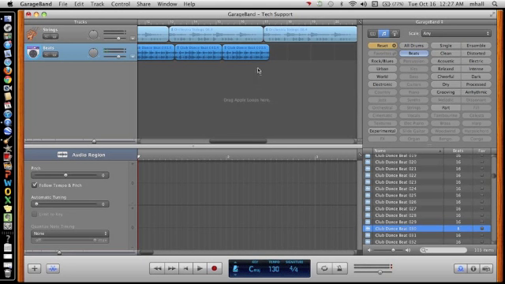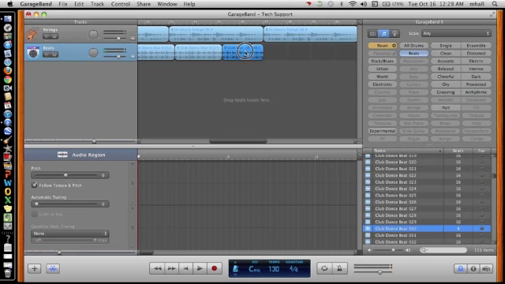And that can be really helpful if you don't like a certain part of a file that you have. And a very broad way of doing it would say if you don't like something on the end, you could just move the mouse over to where it looks like that icon right there, and then drag over, and it will not play what was there, and it will end right there.